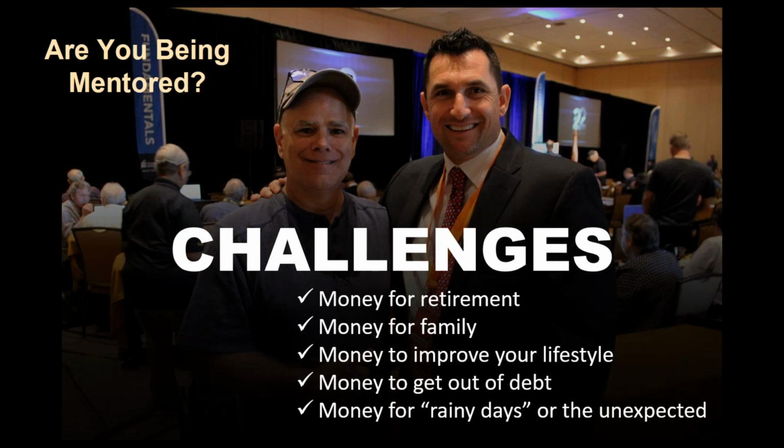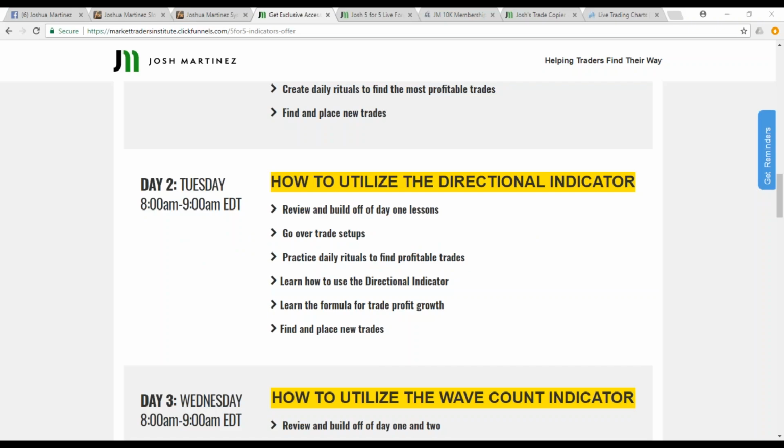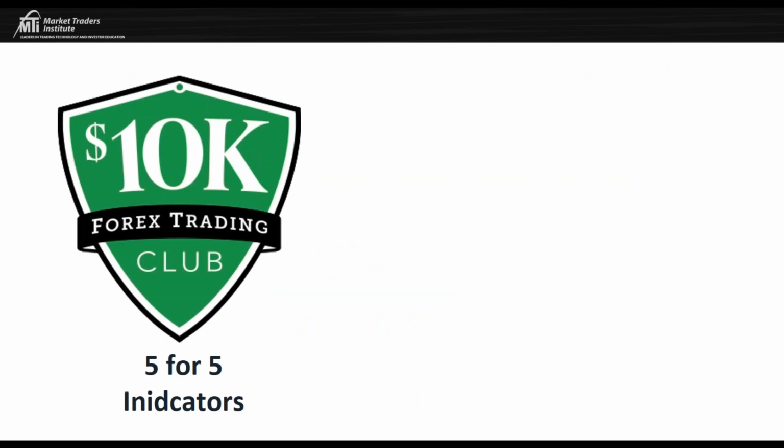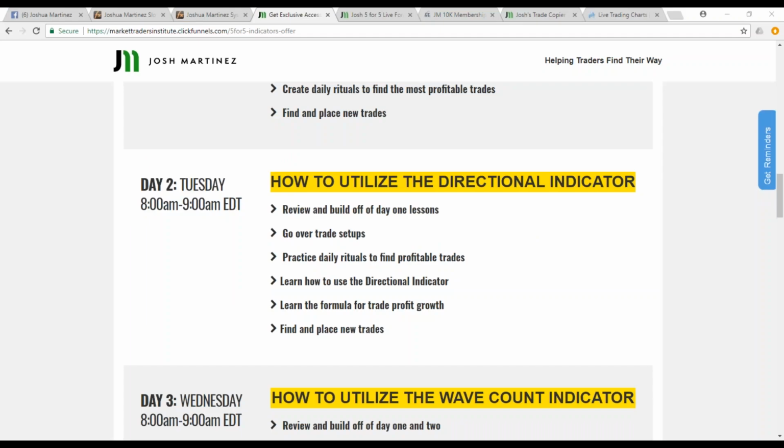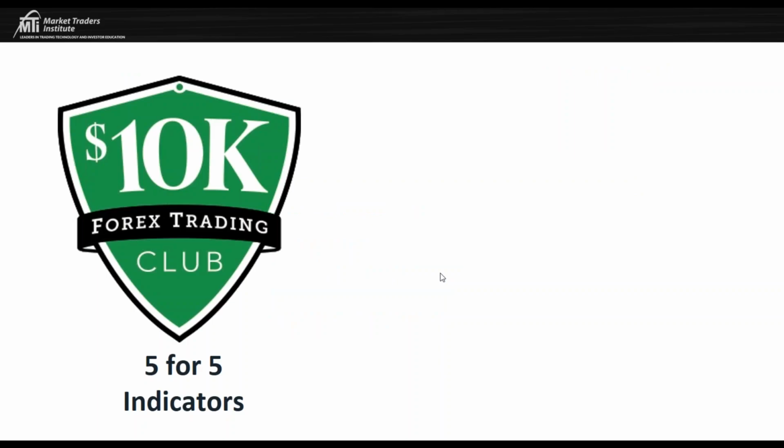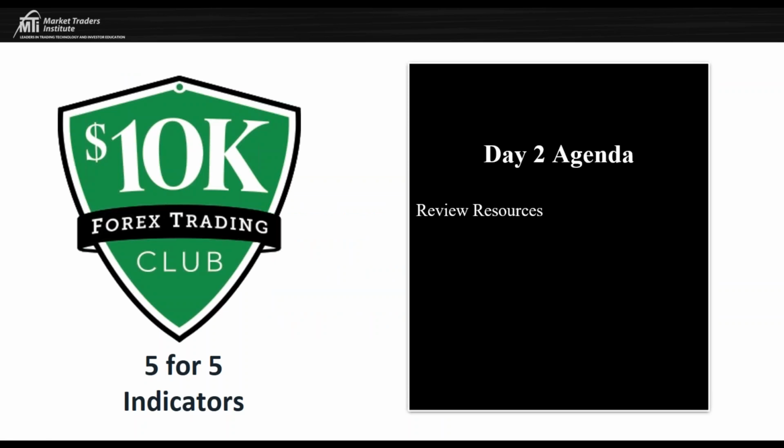Now, indicators can allow you to obtain your results at a much faster rate, especially if you don't have a lot of time. What I would like to do is go over today's agenda and make sure that everyone in this room understands exactly what we're covering. So today we're going to review our resources, make sure that everyone has access to their 10K Insiders and everyone has access to their free charts.